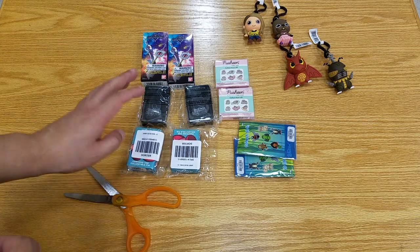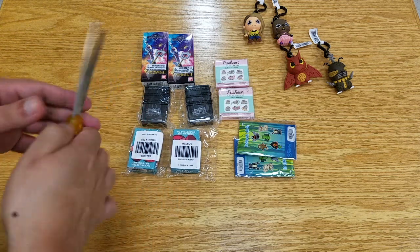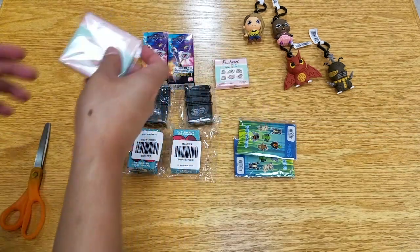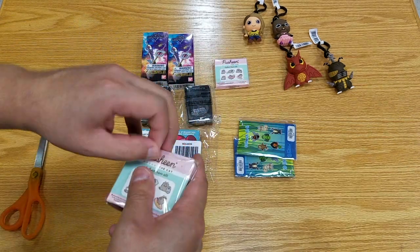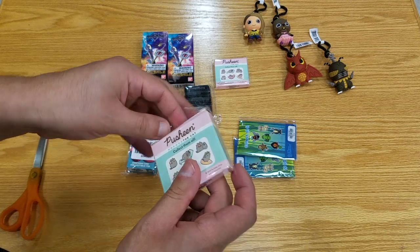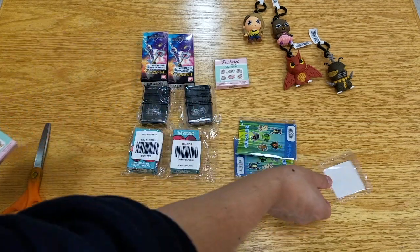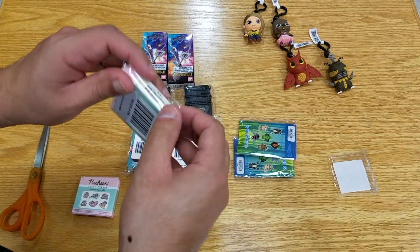So let's see if we get anything else that's pretty cool. Some of these are actually pins, or yeah, they're just more like enamel pins. So the next one here, we're going to look at Pusheen and see what we get out here. I believe this one is the summer collection. There's going to be different varieties for Pusheen. So let's go ahead and open up this one and see what we get on the inside.